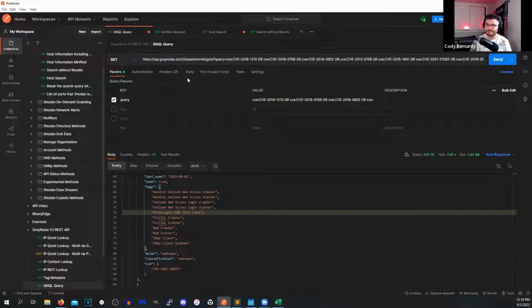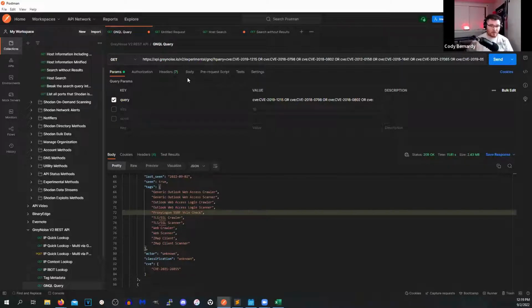Awesome. The next question is, have you made any tooling to automate all of this manual workflow with Sublime Text? Yes, you could. So for the most part, my use of GreyNoise is kind of ad hoc. It really depends on what's going on in the security world with vulnerabilities. There is definitely a possibility.